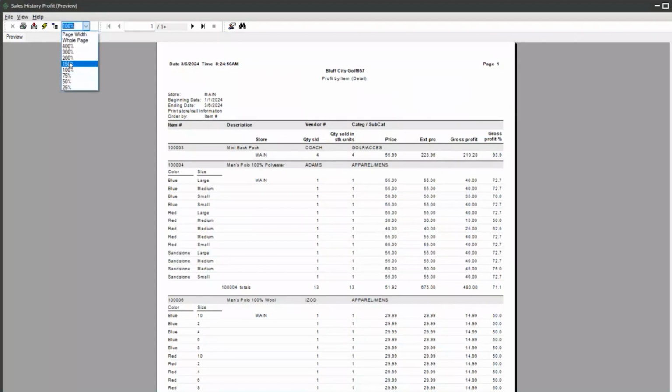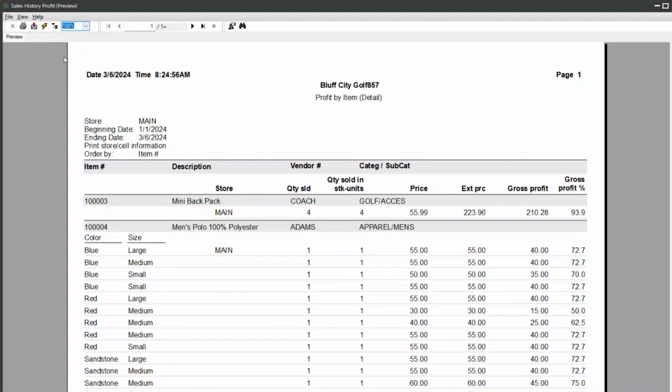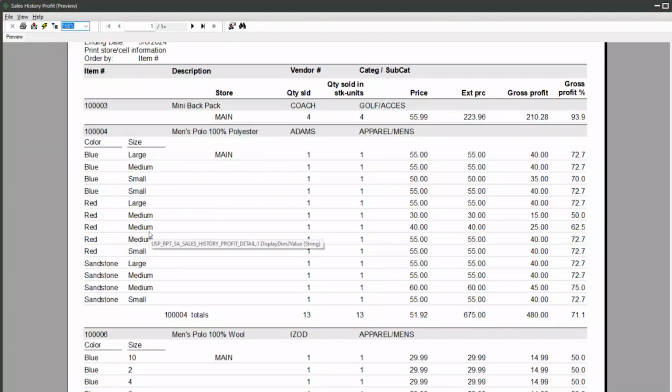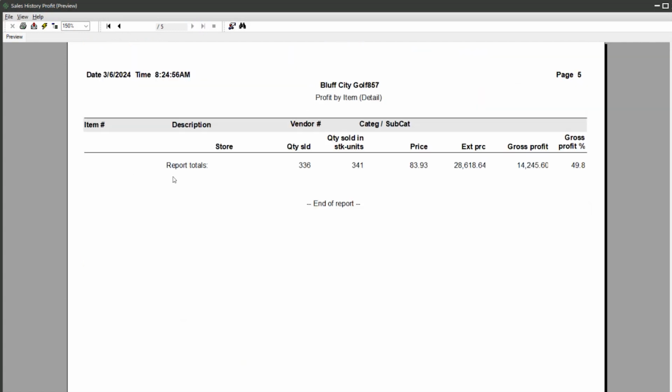What I do like about this report, if you have gridded items, it does break out your gridded item sales by color, by size. But you'll notice it's dealing with retail prices. And I can see the unit price, I can see the extended price, I can see the profit, which is just the difference between price and cost. So I think it's a little odd that this does not have a cost value that I can do a side-by-side comparison, but still, all in all, a decent report. Nice, quick at-a-glance information, easy to read.